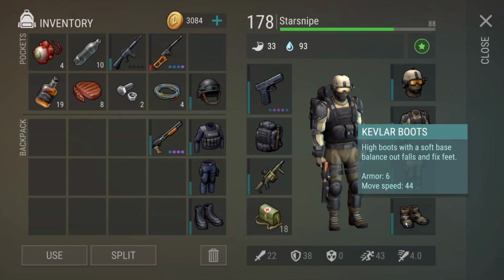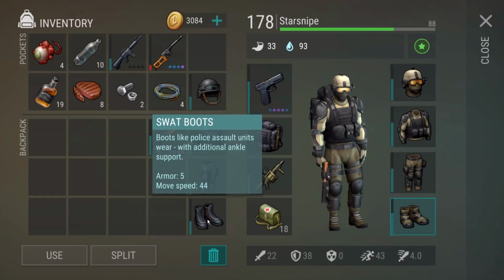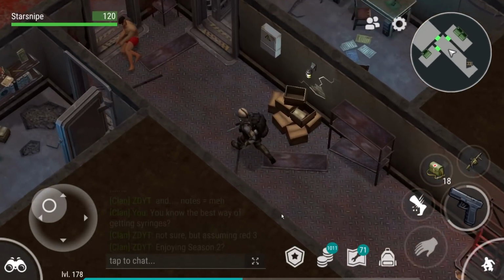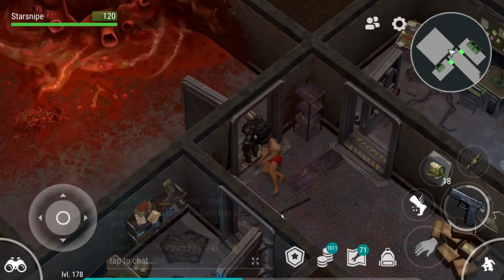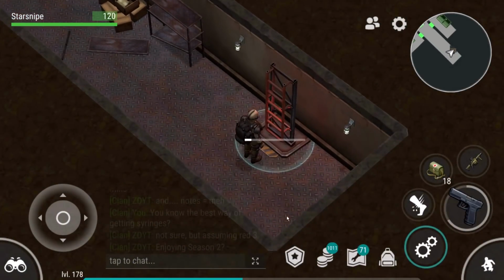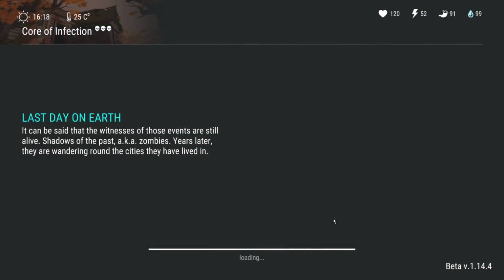I'm guessing maybe the Kevlar boots actually have like 44.5 movement speed, and maybe these have 44 flat, and maybe they just don't show the decimal place or something. That's the only explanation I could come up with for what I'm seeing, but there you lads and lassies have it. With that, season 2 comes to an end. In this basement, the storyline is concluded, and now we await season 3, and some very interesting stuff about season 3 as well.